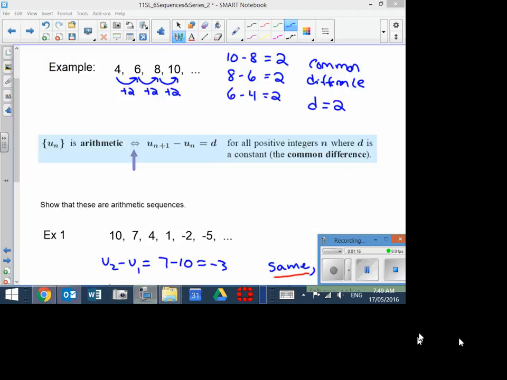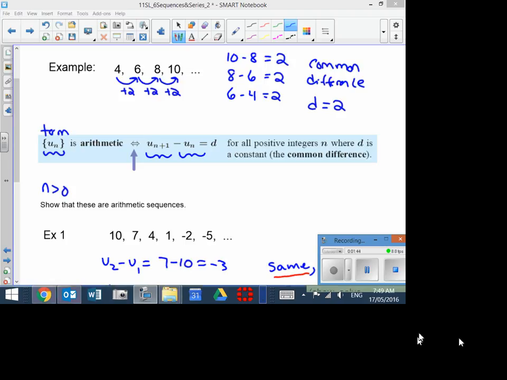So just taking a look at some of your notation, especially from your textbook, u sub n is just referring to one term in your sequence, and u sub n is arithmetic. Well, u sub n is representing any term in your sequence because n is any positive value. So, for example, if you have one term, u sub n plus 1, minus the term before it, which is u sub n, then you should have a common difference.